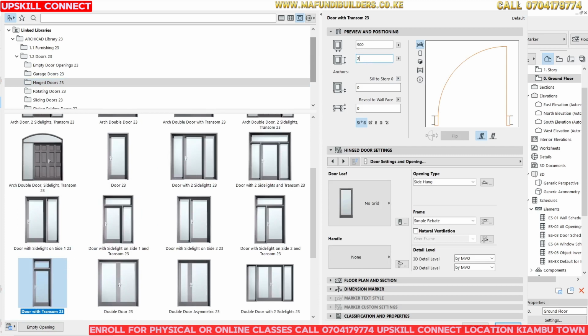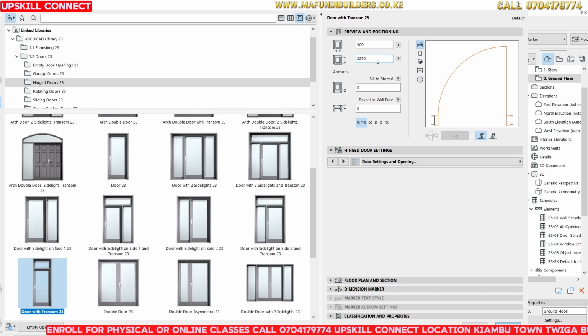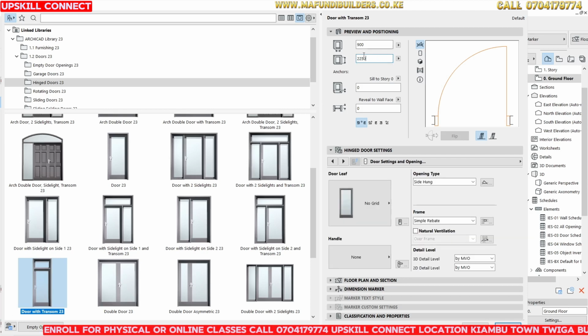Here we're going to use 255. The reason I'm using 255 is that I'm expecting a beam above that, and then probably two courses above that. Or we can use 250 for this door, and then you'll have a lintel, and above it some blocks.